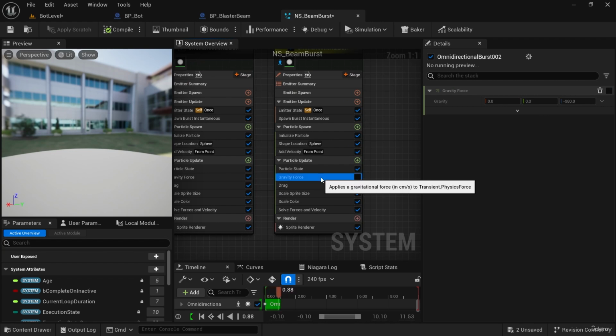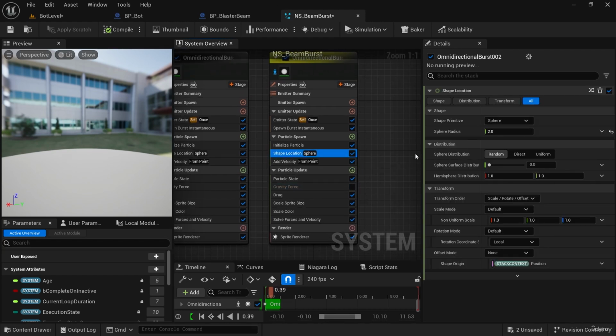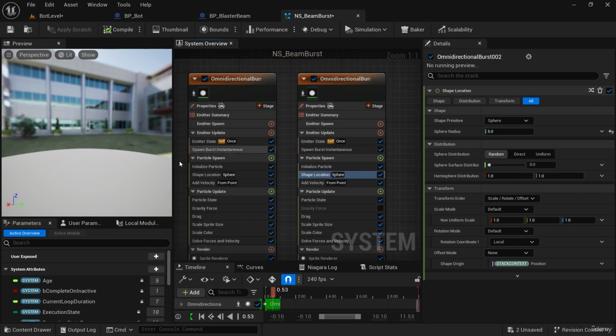And if I want to remove it completely, I can simply delete it with the delete key as well. So now I have some white here, and I'm going to set its shape location to a little bit larger of a radius, like 5, and unisolate it to see what my particle system looks like, and that's looking pretty nice.